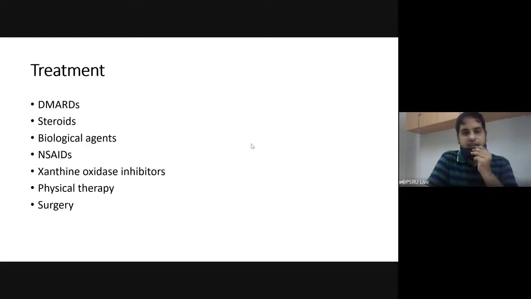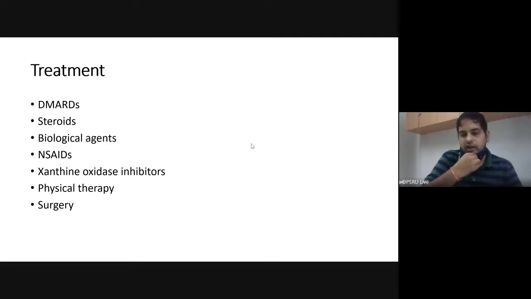So this is the diagnosis, and as I told you, on the basis of the diagnosis we provide treatment to the patients. If you see the prescription of a rheumatoid arthritis patient, you will find DMARDs, which we call disease modifying anti-rheumatic drugs, like hydroxychloroquine, methotrexate, leflunomide. There are many drugs we use for rheumatoid arthritis. Depending on the condition of the patient, we also use steroids. And why steroids? Because, as I told you, steroids are very powerful anti-inflammatory agents.